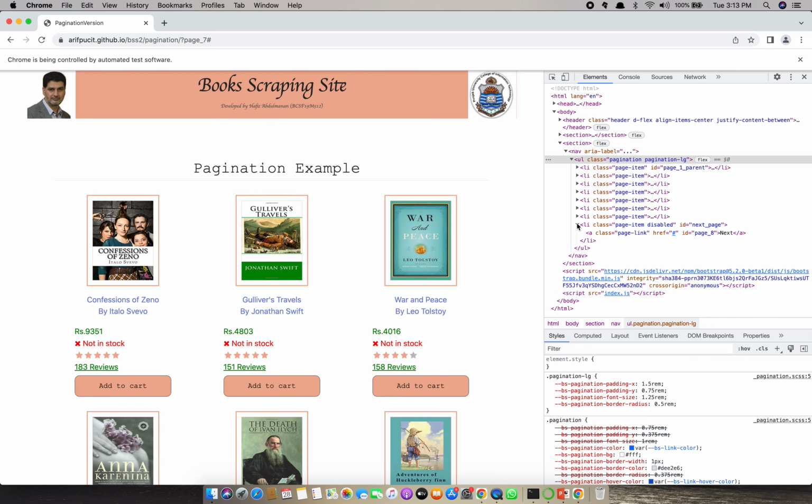Let me expand this. You see its ID is page_8. So the logic to move on to the next page is that we keep on clicking this web element having ID page_8 until finally it gets disabled.